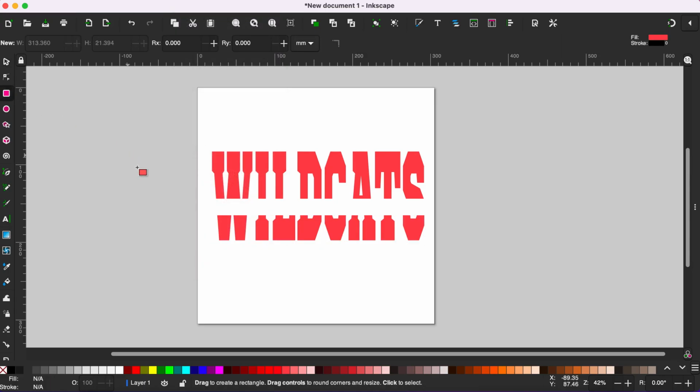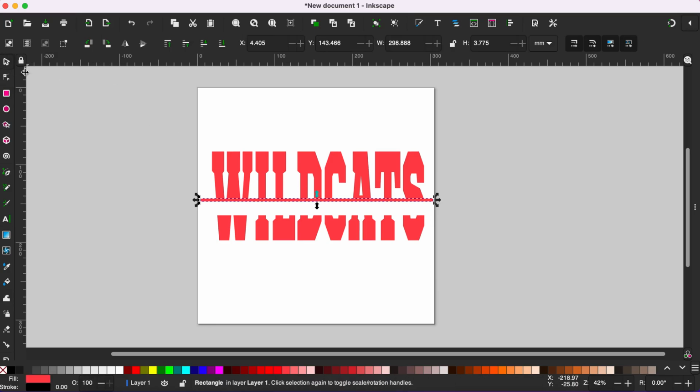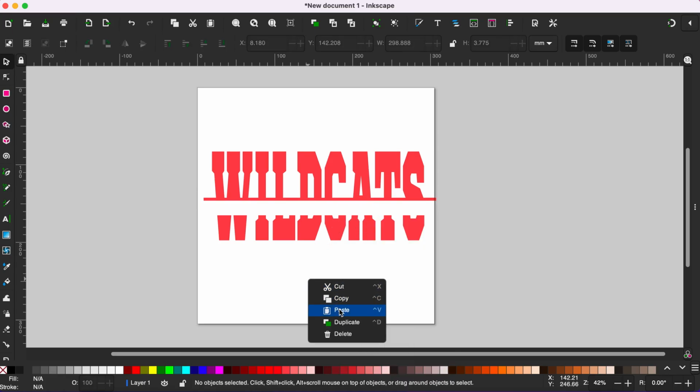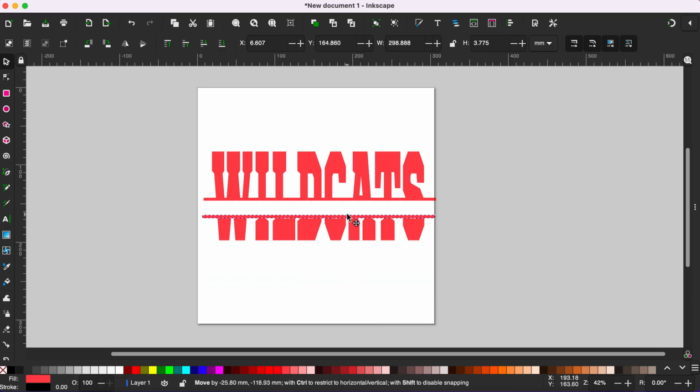Now you will select the rectangle tool again and create a very thin rectangle. This will make the frame part of your design. And adjust that until it is centered. Now we want to make a copy of this. So right click copy, right click paste, and put this one on the bottom half. Now I like to make sure I don't cover up the openings. I like to keep that open so you can see the pieces of the letter. I think that just makes it a little more readable.